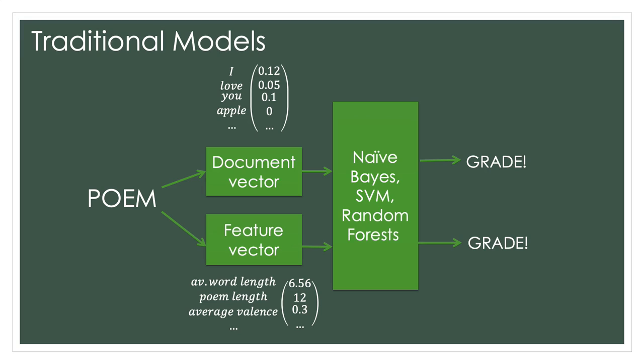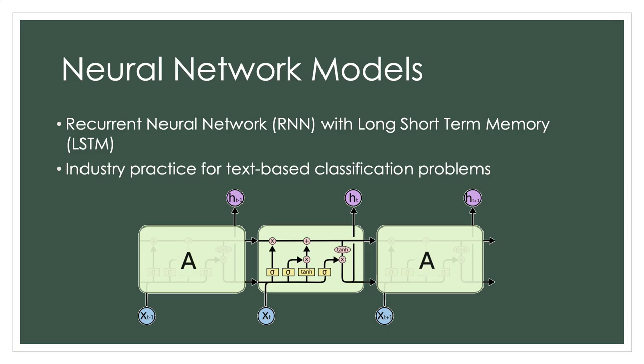Hence, we tried building more complex models using neural networks. We turned to a deep learning approach, specifically, a recurrent neural network design with long short-term memory, known to perform well in text-based classification problems. On a high level, think of it as though we are feeding the network words in a sequential manner. Each layer combines the incoming words with knowledge of past ones in order to output an educated classification of the overall text.